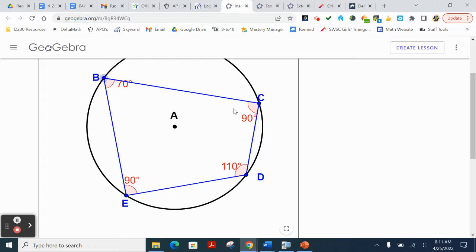Okay. It also asks about opposite angles. So let me make these nice numbers. Look at your opposite angles. See if there's any sort of a pattern there. All right. So if I ask you about opposite angles, is there anything interesting happening between B and D? And then opposite angles here, C and E. What do we think to that one, Armando? Good. So if we remember the word supplementary, supplementary means what, Armando?